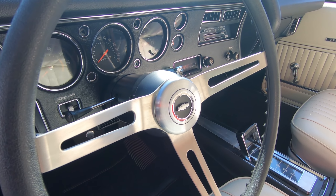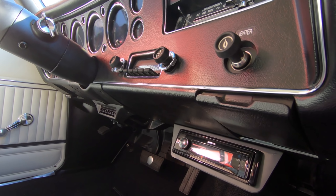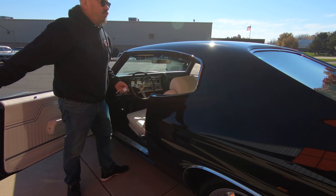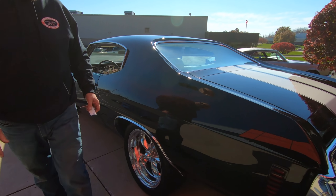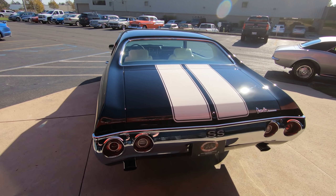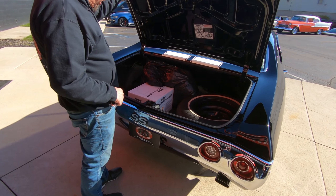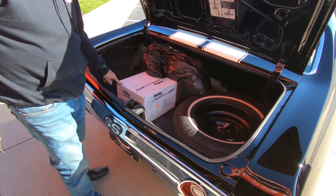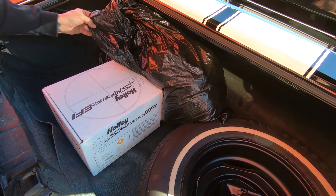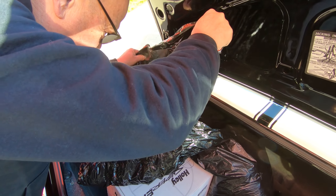We send an instruction sheet with every car, so it's got special starting instructions and tells you where everything is. The back seat looks good, the package tray looks good, the headliner is looking sweet, the dome light is working. We've got a great looking dash in this baby too — all the chrome on the dash is looking good, all the lenses are looking great. There's an aftermarket radio mounted underneath the dash and the stock radio is in the dash in its proper place. Look down that quarter panel — looks great. You can see the stripes coming out back looking sweet.